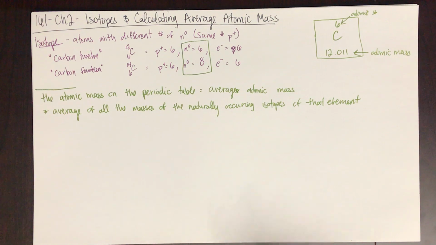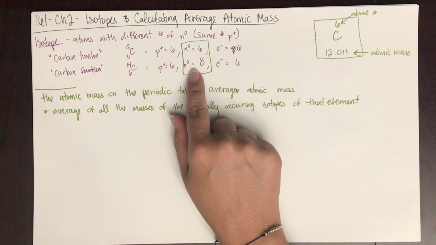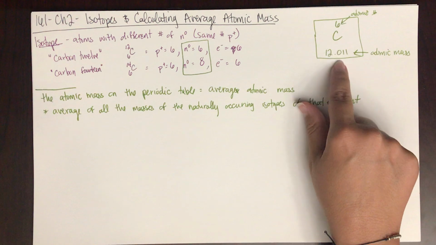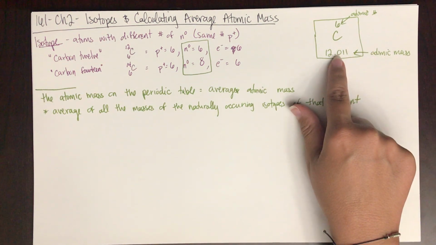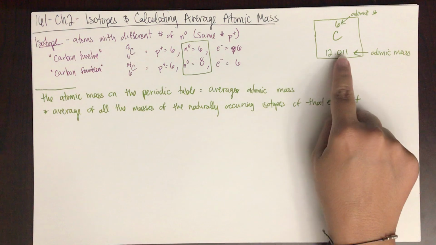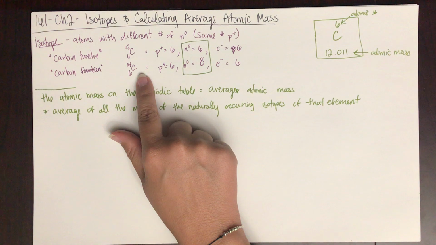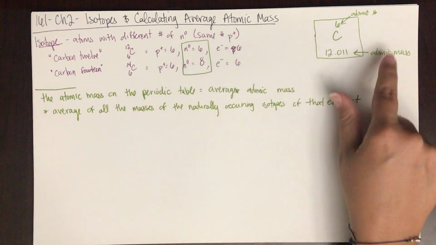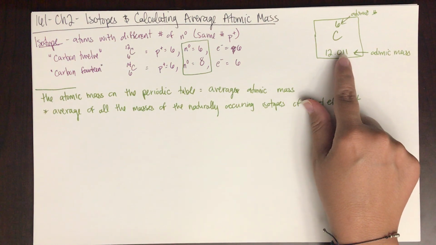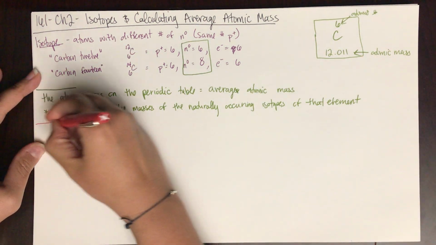But this is the atomic mass. Well, we said that the atomic mass is the sum of the protons and neutrons. The subatomic particles are the smallest particles that we can have. So how can we have an atomic mass that's not a whole number? Because this atomic mass is the average atomic mass. It's the average of all the isotopes of carbon. You'll notice that the average is very close to 12, which means carbon 12 is the most prevalent naturally occurring isotope, but there is some carbon 14, so when you average together the amount of carbon 14 and the amount of carbon 12, that small amount of carbon 14 is going to increase that average atomic mass just a little bit. So let's do an example of calculating average atomic mass.